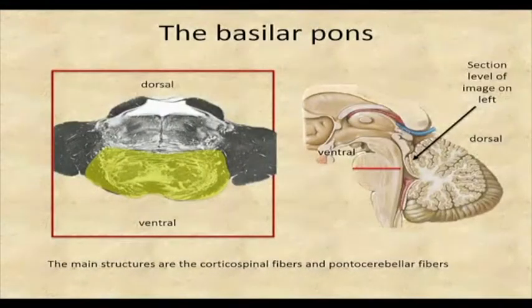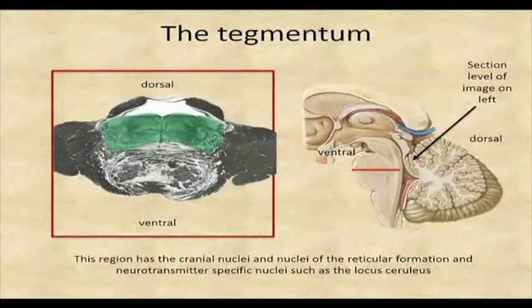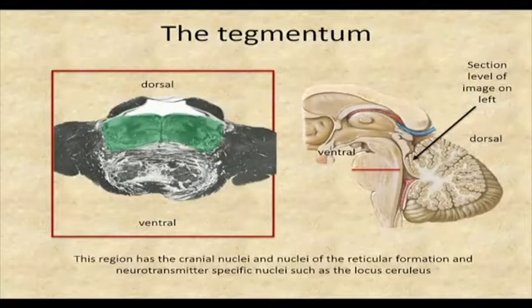So here you can see in cross-section the area that's the basilar pons. You can see that we have some horizontal fibers and some nuclei that reside there too. Clinically important tracts being the corticospinal tract and corticobulbar tract, and we'll go through that. And then the tegmental area is where all of the cranial nerve nuclei that reside in the pons are, which isn't an extensive list, luckily. We have only a few we have to be concerned about, but then we have tracts that are also coursing through.